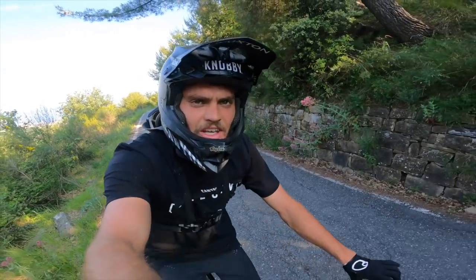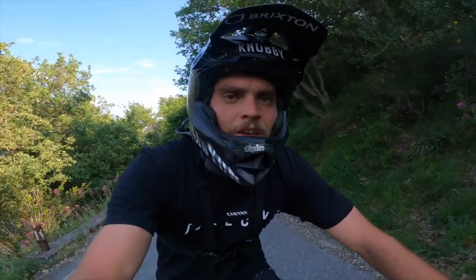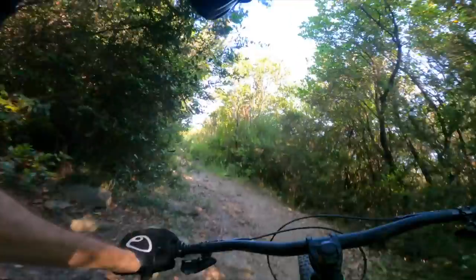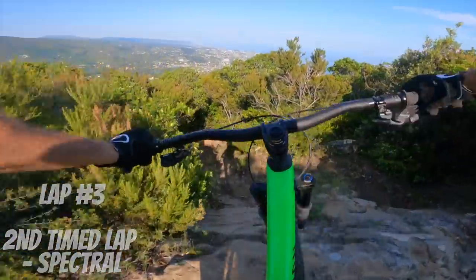Felt pretty good in most sections. Again, you can really whip it around those turns with the shorter wheelbase and the steeper head angle. I like that. And it's good through that stuff.